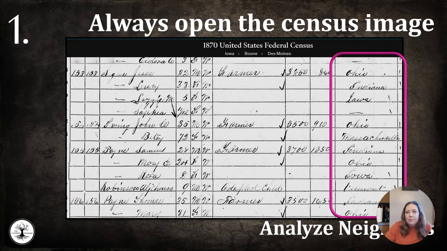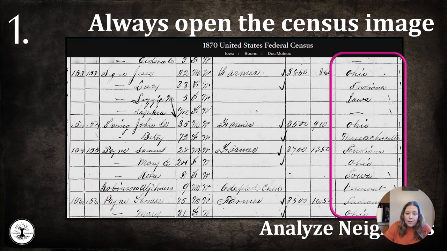Chain migration. People tended to move together. They didn't just go, oh, I'm just going to randomly head out to Norfolk, Nebraska from Kentucky with absolutely nobody there that I know. That rarely happened. Typically, you can find that people from one place move together to another place, whether it's across the ocean or just within their country of residence. So opening the census image is another way for you to look for patterns and see people that may have all moved together, migrated together.